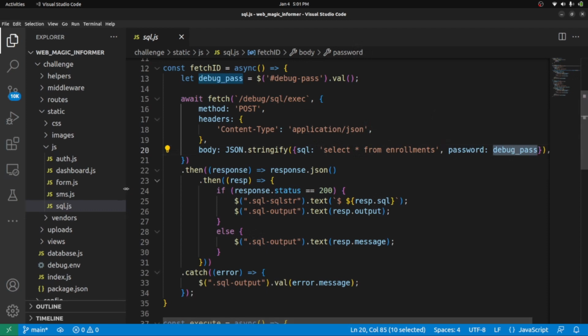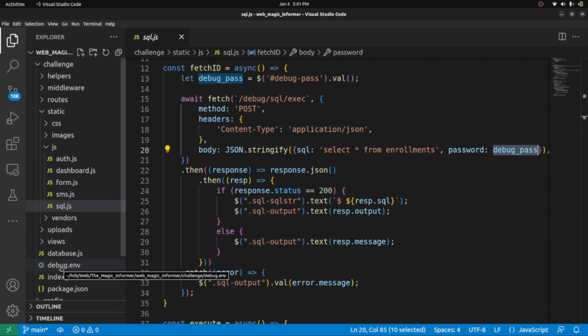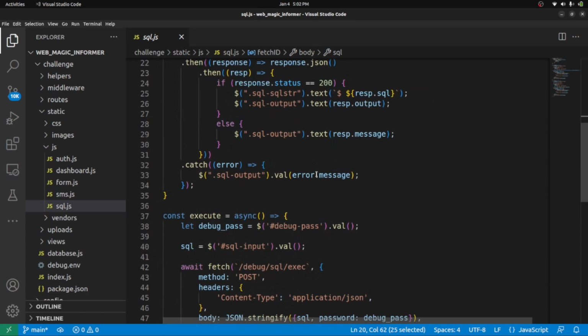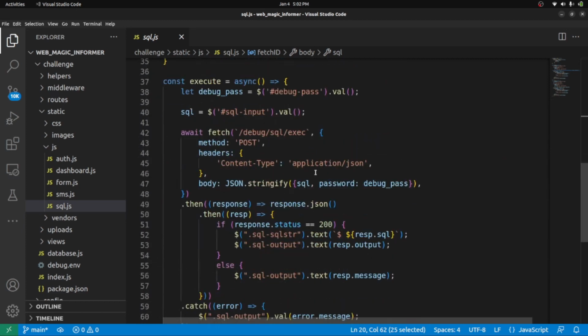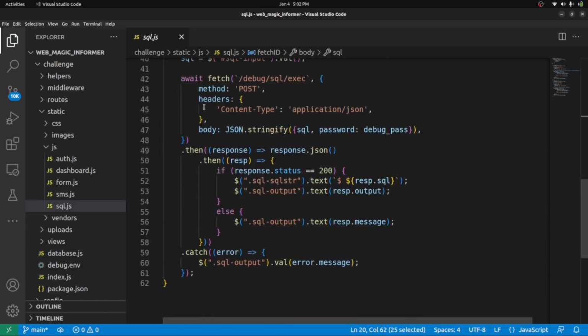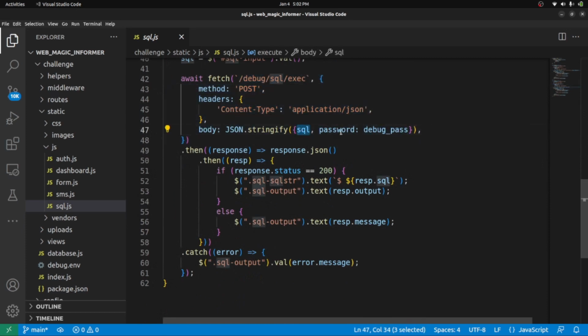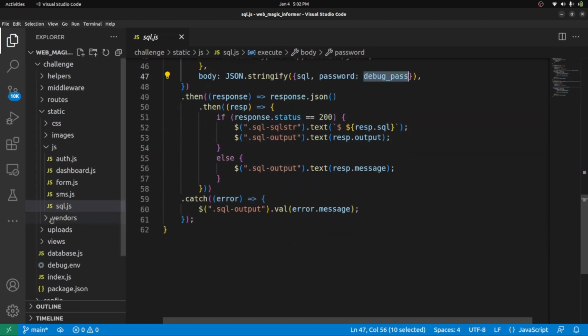So you know where to get the debug pass. Debug pass is present here in the debug.env file. So that is where you have to fetch the debug pass, I guess. And here they are entering the SQL query command. All right. So looks like the same stuff is given here, the same path, SQL query, and the password. All right. So let's move to the next one.